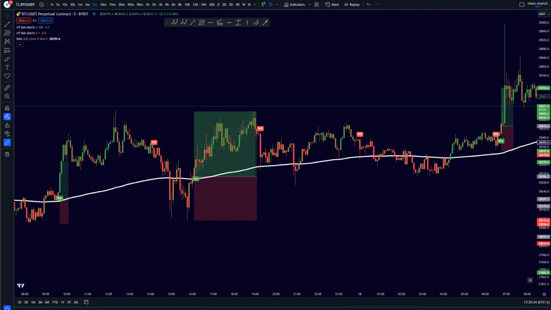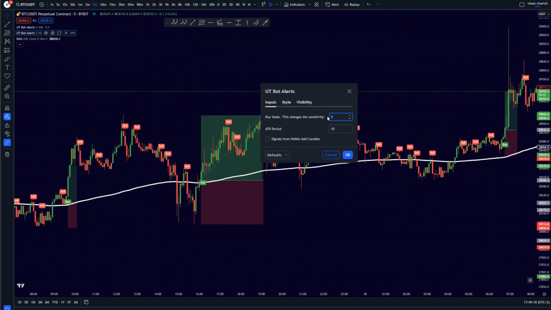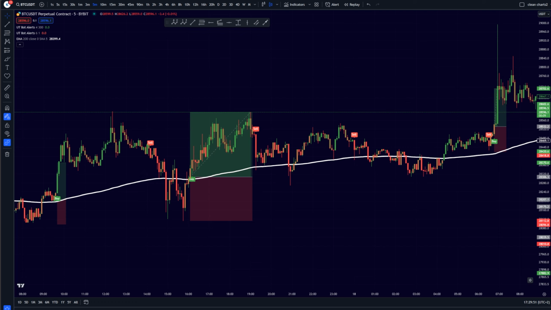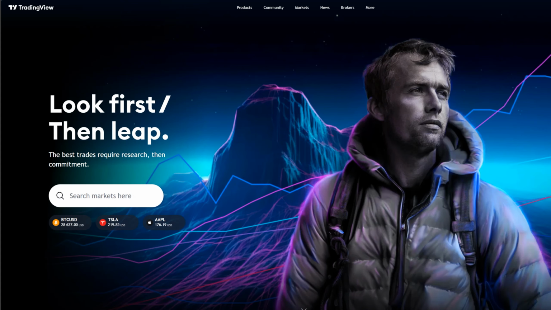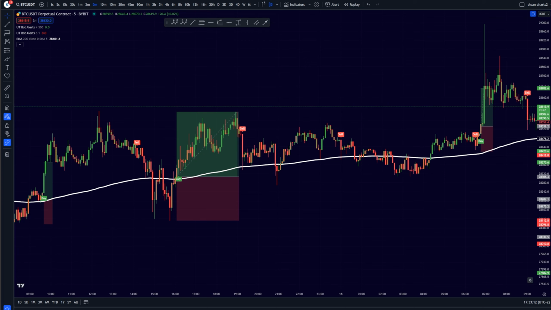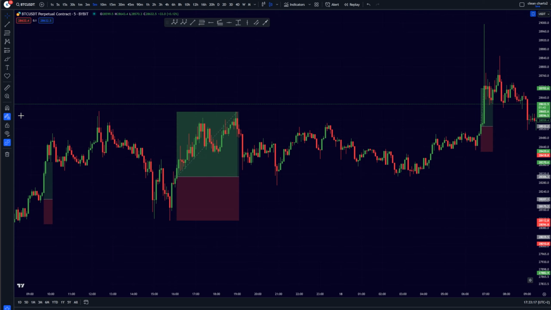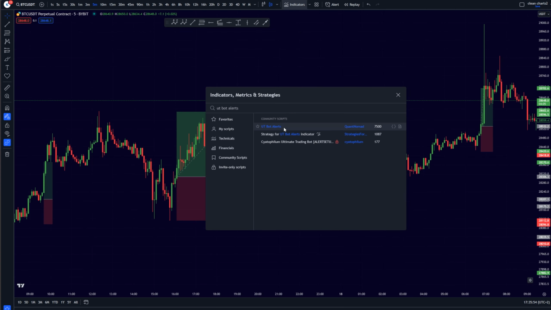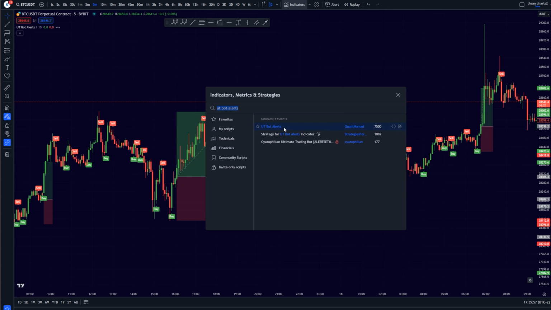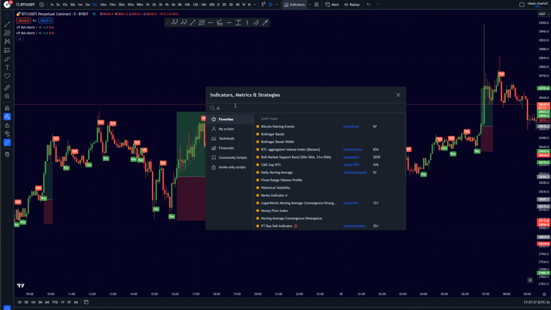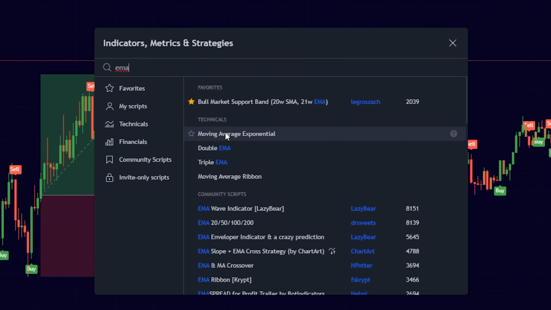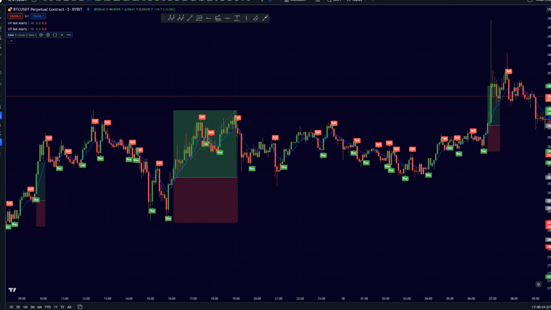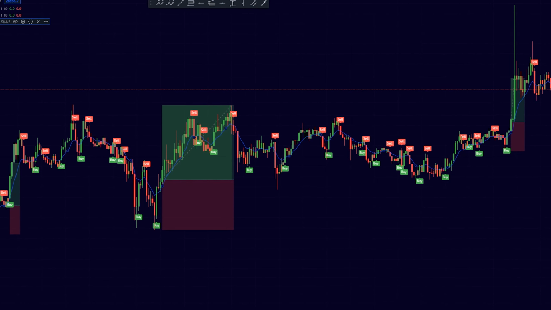And when your trading account is all set, it is time to set up all the necessary indicators. So to start off with, you will need an account on TradingView, which is free to register. And then after that, go on to the Bitcoin chart and I'll delete all of these indicators and I will set them up again. So you want to click on the indicators tab, type in UTBot alerts, and add this indicator 2 times onto your Bitcoin chart. Then also type in EMA and add this indicator moving average exponential. So these are all the indicators we will need for this strategy to work.